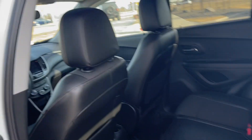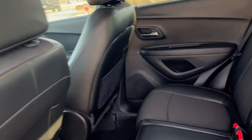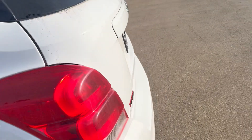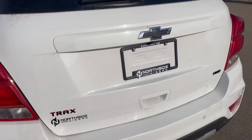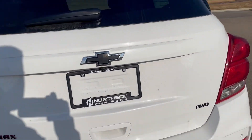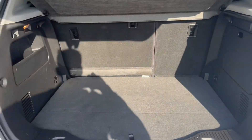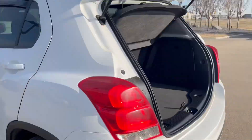Now here in the back, let me just open it up for you real quick. You got a lot of room for your passengers — headroom, legroom right here. In the back you got the Chevy Trax sign, all-wheel drive, a backup camera, and tons of space in the trunk area too. You also get the spare tire and jack underneath here.